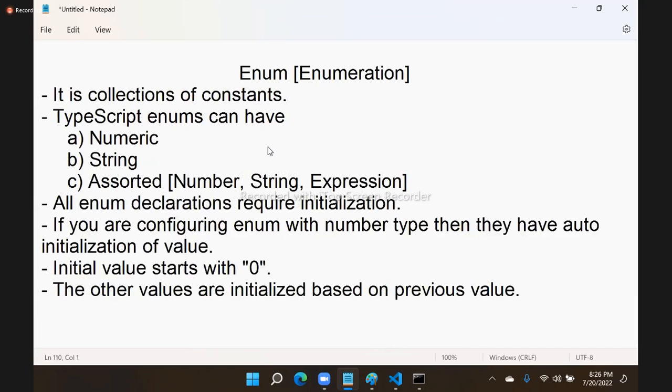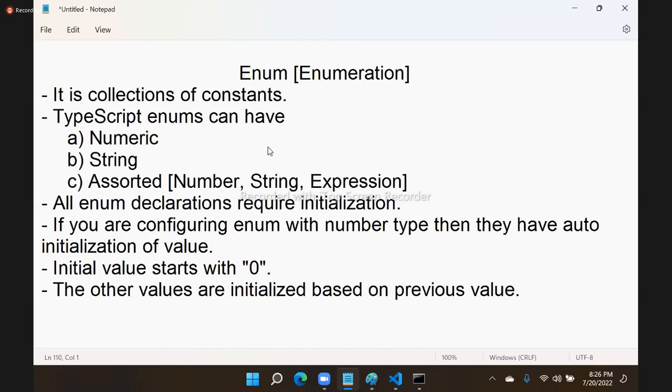That's what actually happens. So initial value starts with 0 and other values are initialized based on the previous value.